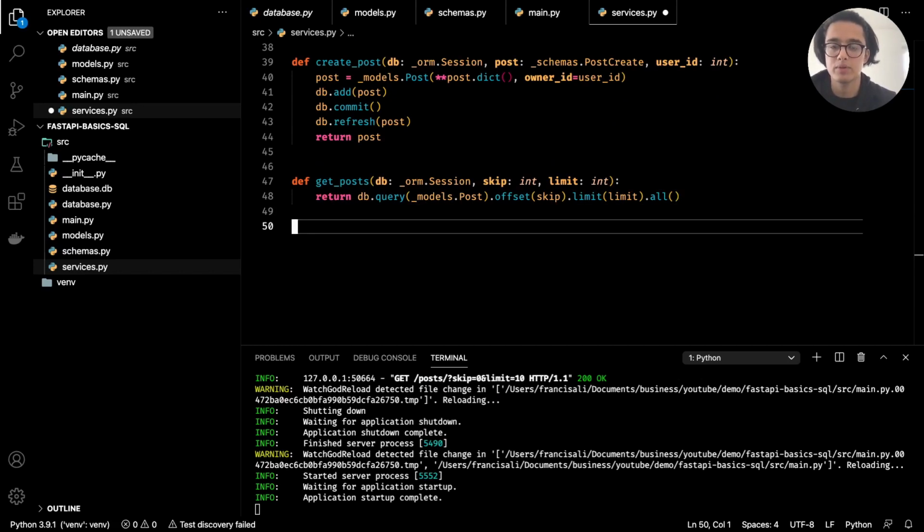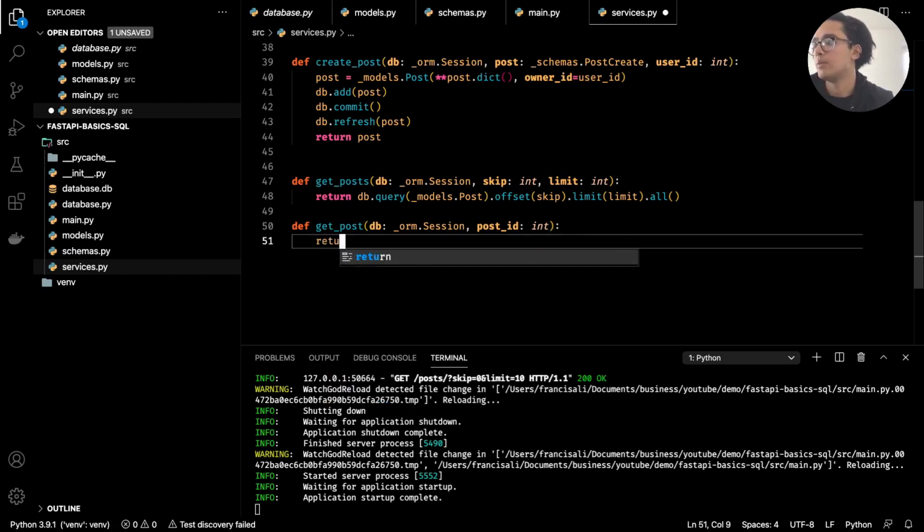Then back in services we can create a function that basically returns an individual post. So to do that, we can just do a get post, so not plural, singular, and this will take in underscore ORM session and the post ID, which is an integer, and then we can return a post with that ID.